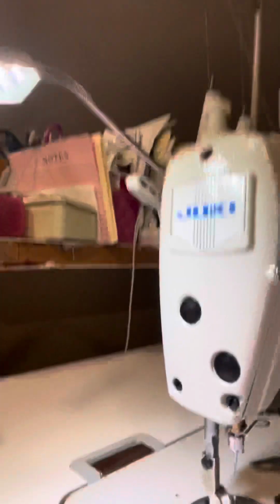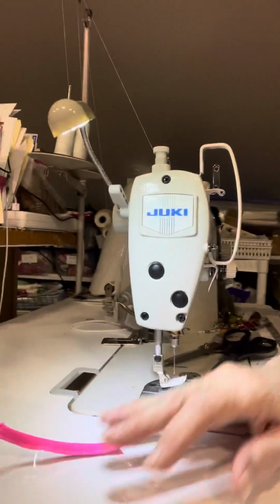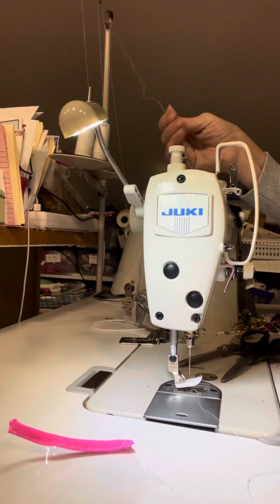I'm going to come back over here, but I want to show you how to thread an industrial machine, because it was almost like rocket science.